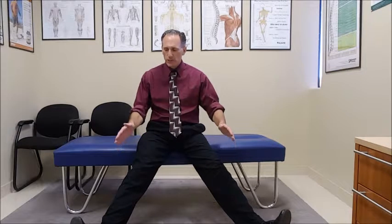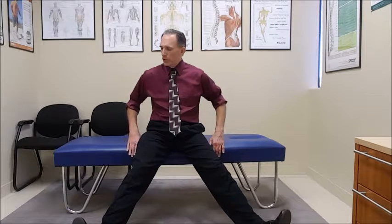and go to a stance where the feet are a little bit wider. Again, very secure on the table. Have them dorsiflex the ankles. Breathe in. Exhale, start to flex at the hips. So they are moving into a stretch. When they feel a comfortable stretch in the hamstrings, have them hold that position. And then return to the starting position after they have done the stretch for the desired amount of time.